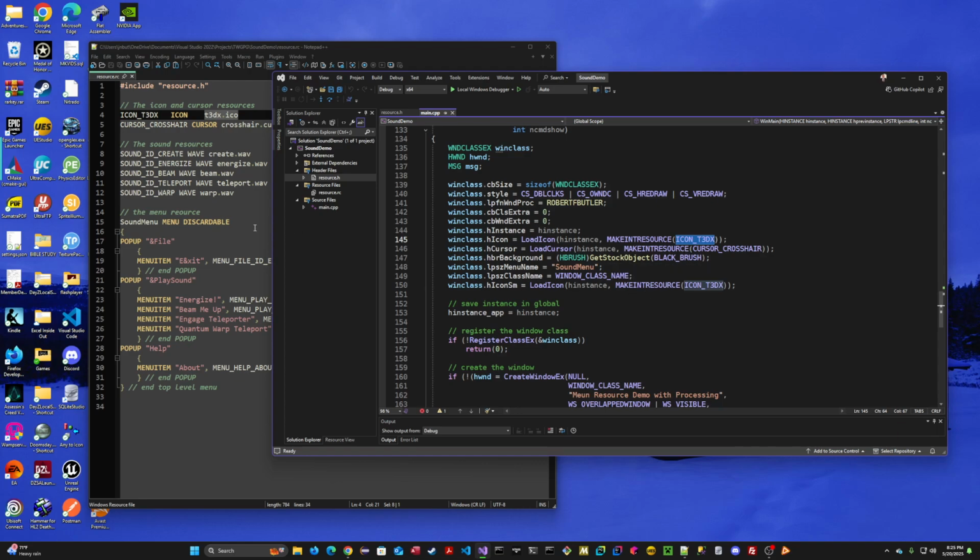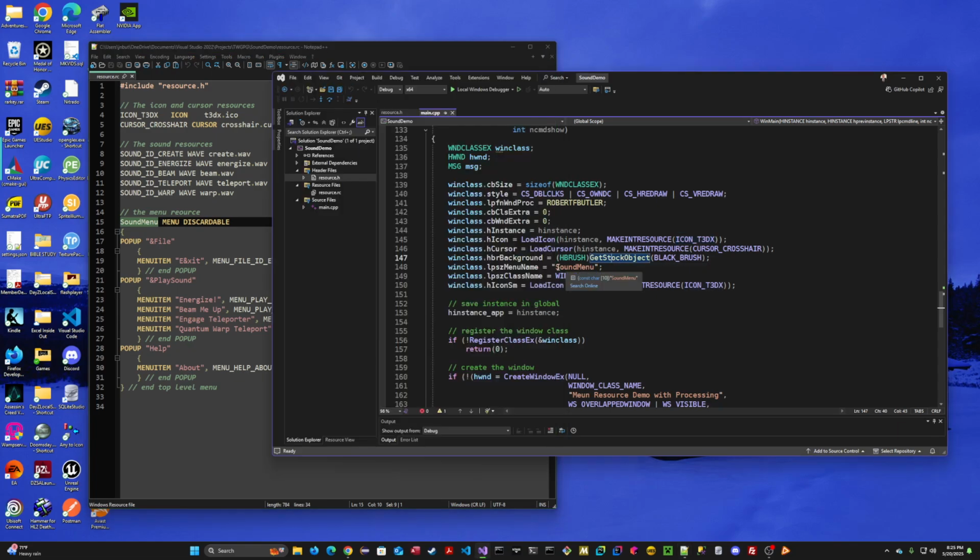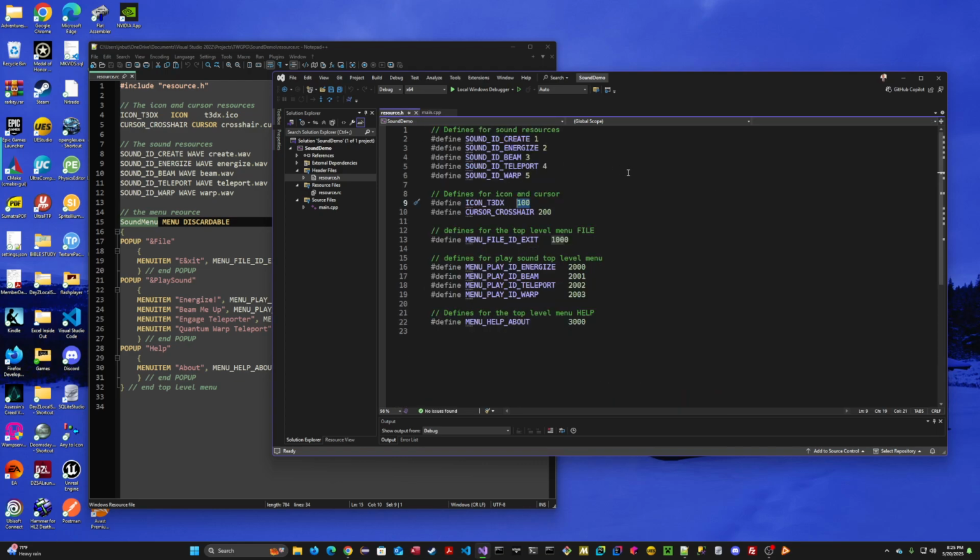except for this one, which is not an integer resource. It's just a text identifier, Sound Menu. So we have to put it in double quotes because it's a string text identifier. It's not an integer identifier like all these other guys are.